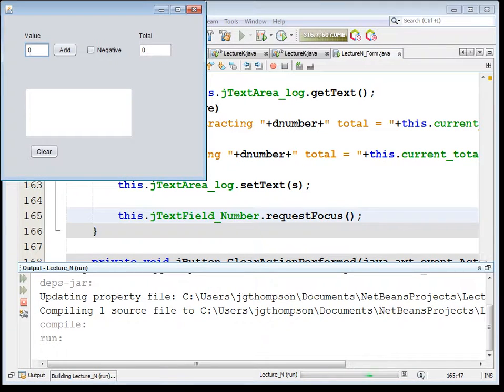Green arrow it, so I'm going to add a 1 to it. I'm going to click the add button. Now the cursor is back where it was. I don't know if you had noticed it, but when I was clicking the add button previously, the cursor was no longer there and I had to position it with the mouse. I'm sure you noticed that.